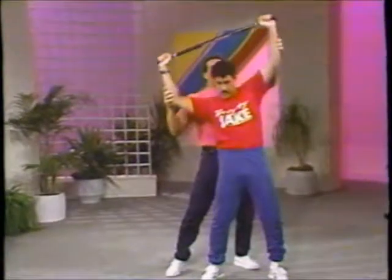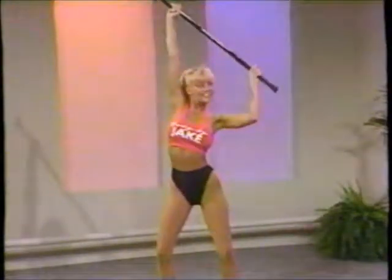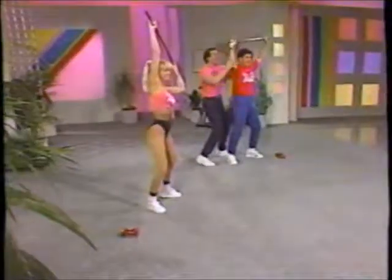Now we're going to reach up from the left arm, reaching up. Everybody try this. Come on, 2 and 3, 4, good, 5, 6. Keep it going, Janie. 7 and great. Bend the knees. Now come on over to the side.